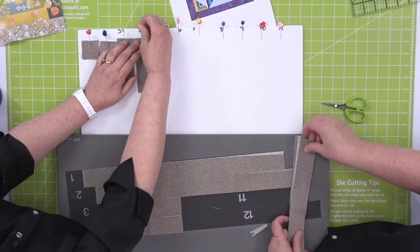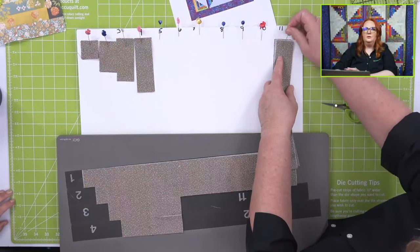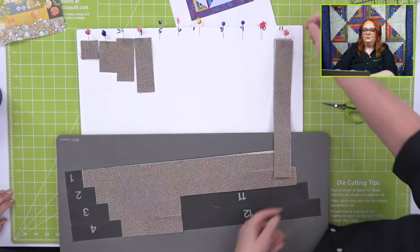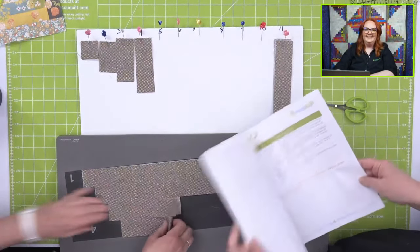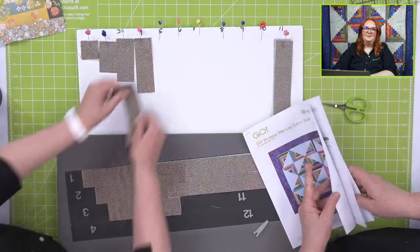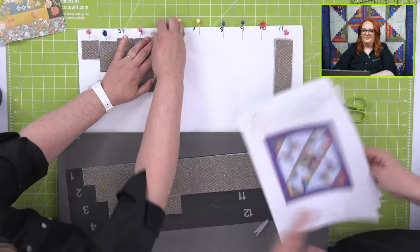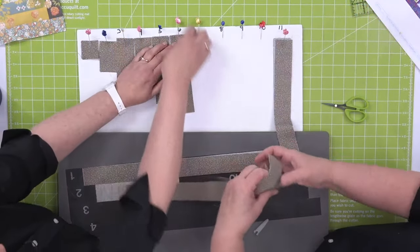Jenny's wondering, Erica, what size did you subcut your fabric again? Was it 22, 22 and a half, maybe? Whatever the pattern says. Oh, here, I can tell you. It will be in the pattern: 22 and a half. Perfect. So this is a great pattern to just download. It's free.